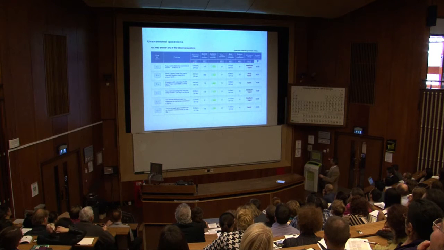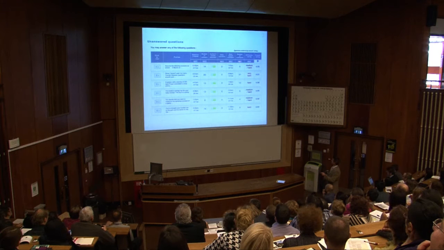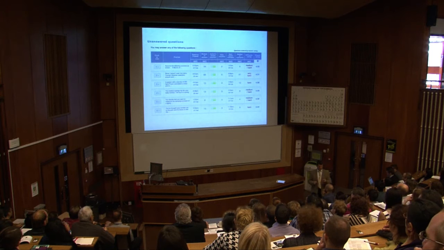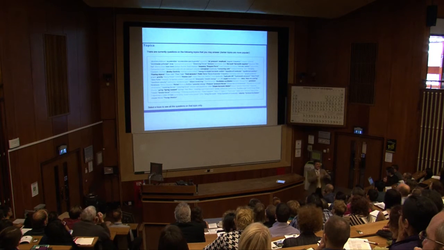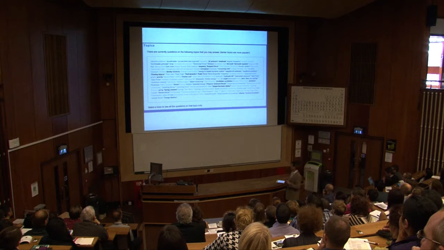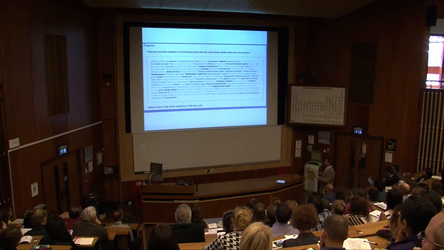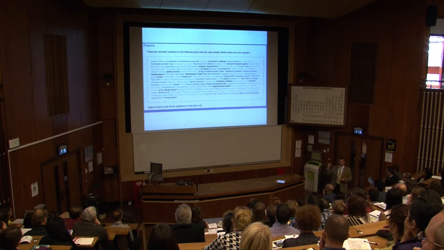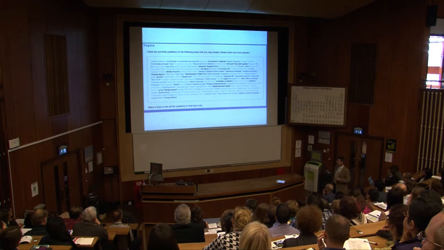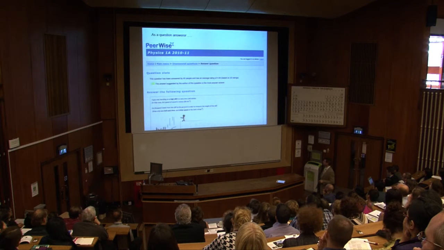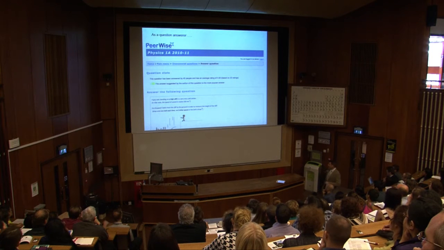You can sort the questions chronologically, you can sort them by the number of comments or the difficulty rating or the overall difficulty. You can also interrogate a tag cloud of the keywords. It doesn't particularly show up very well here, but the idea is that the more frequently a tag is used, the bigger the word becomes. So if you wanted to, you could just go and practice questions on a certain topic, and clicking each of these words, which is a hyperlink, will take you to a bundle of questions that have just that tag associated with them.